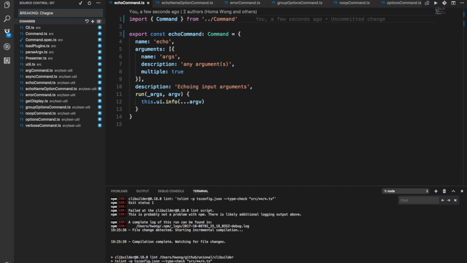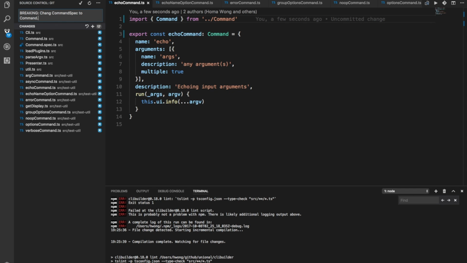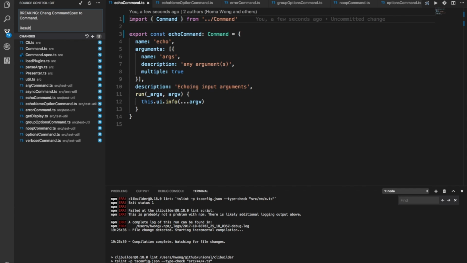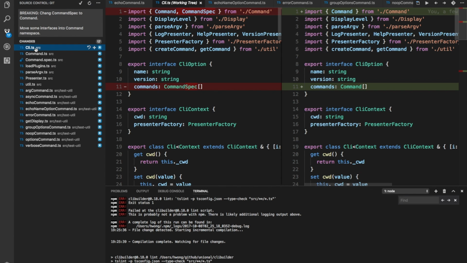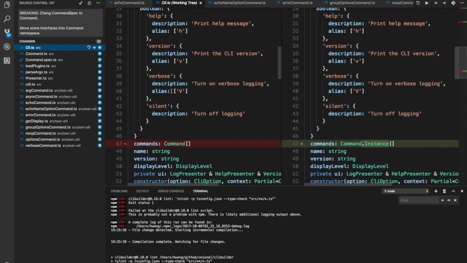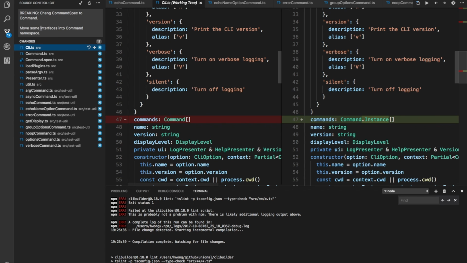Change command spec to command, reduce, move some interface into command namespace. All right, I think just take a look at what we have. Mainly command instance. I think we're good.